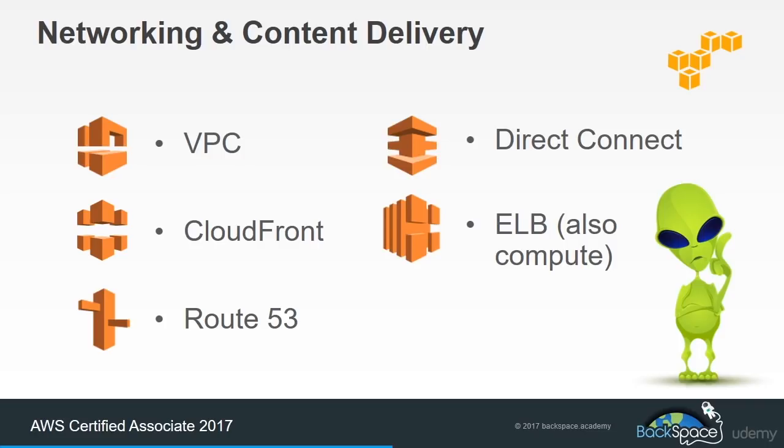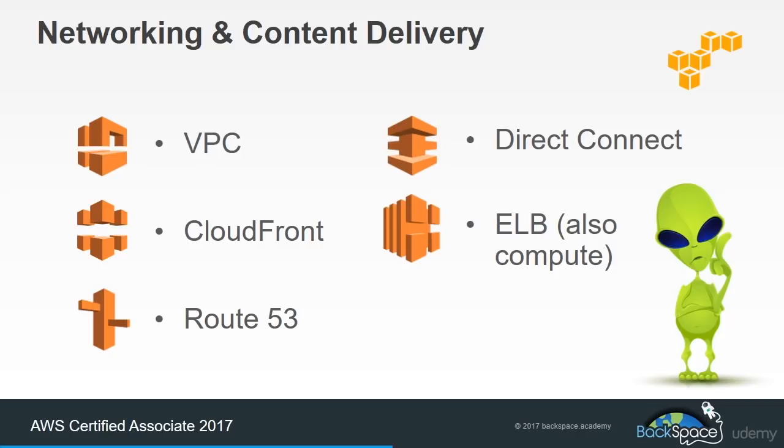The next service there is the AWS Direct Connect service, and that provides high speed, high bandwidth access to the AWS cloud. That is very good for large enterprises that need a high speed, high volume connection to the AWS cloud. We also have CloudFront, which is the content delivery network for AWS, and that allows us to cache our regularly accessed content into a CloudFront distribution, providing very high speed, low latency access to our data for our end users.